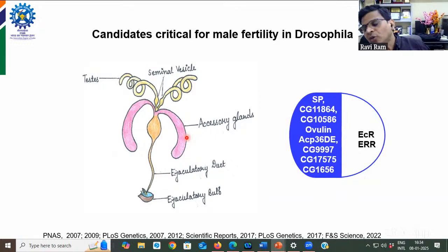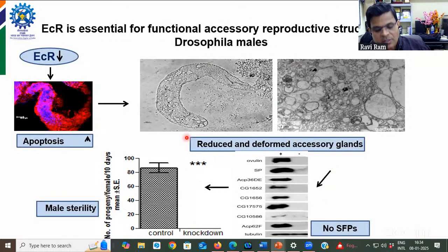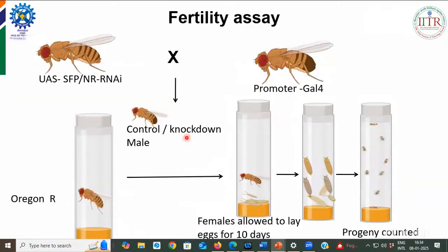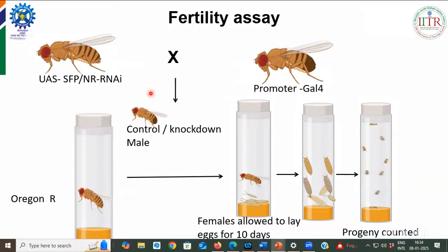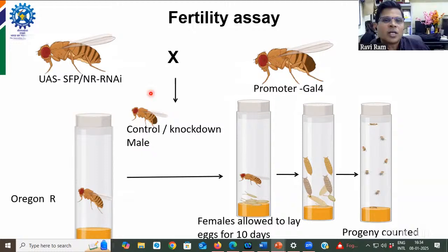So you have to do those fertility assays I have shown you now. These ones you have to conduct individually. For each and every gene silencing, you have to have a control and a knockdown: the silenced one and the one which is expressed. So if I say 35 plus 18, which is 53, that means you have to do 53 fertility assays separately for these ones.